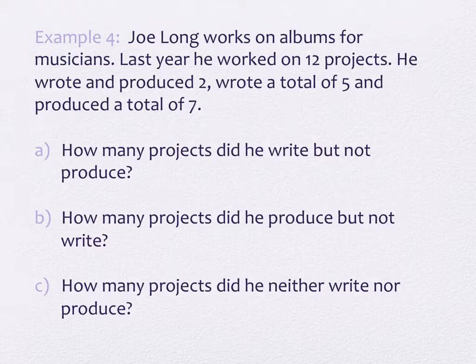Joe Long works on albums for musicians. Last year he worked on 12 projects. He wrote and produced 2. He wrote a total of 5, and he produced a total of 7. And then it's going to ask us a bunch of questions about how Joe Long worked on these projects.